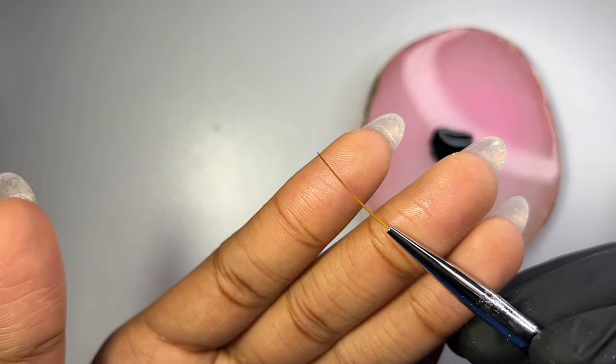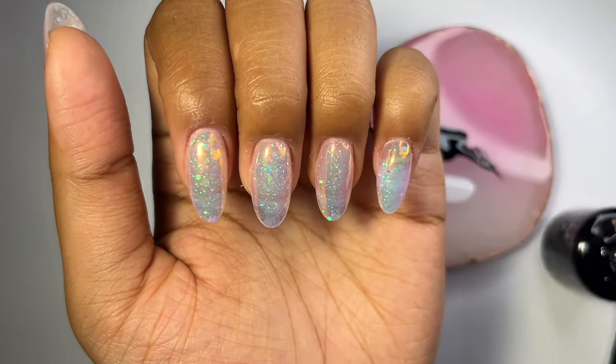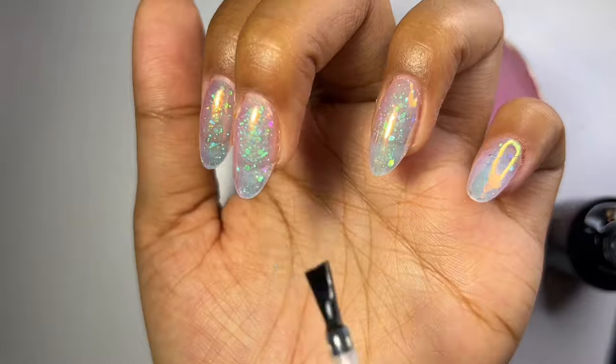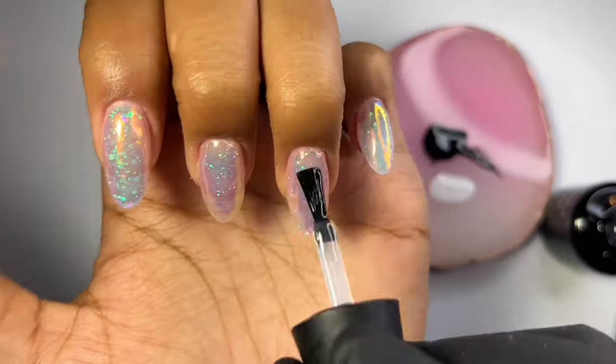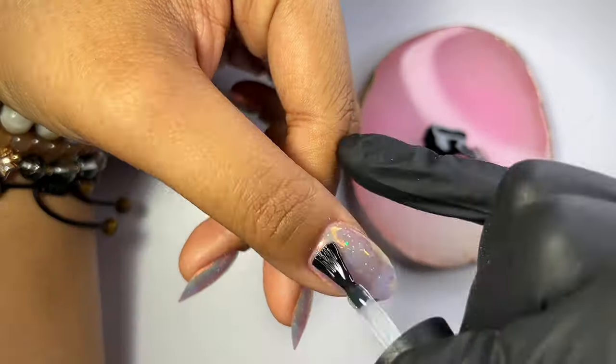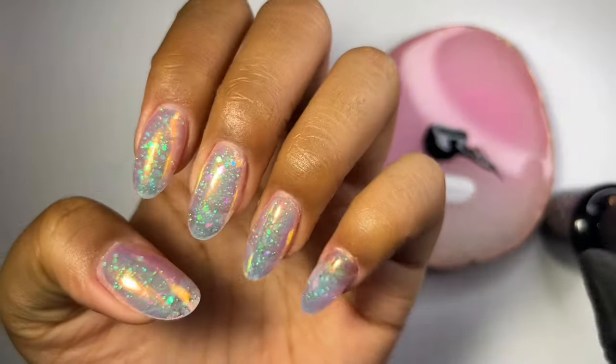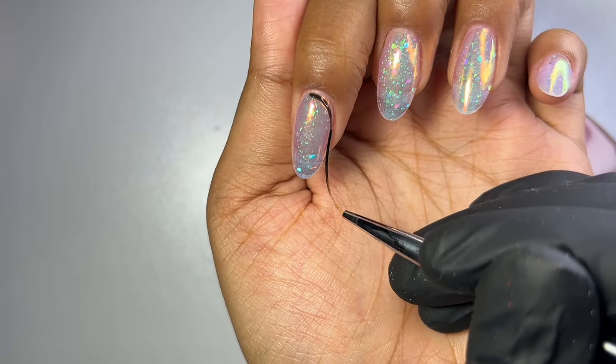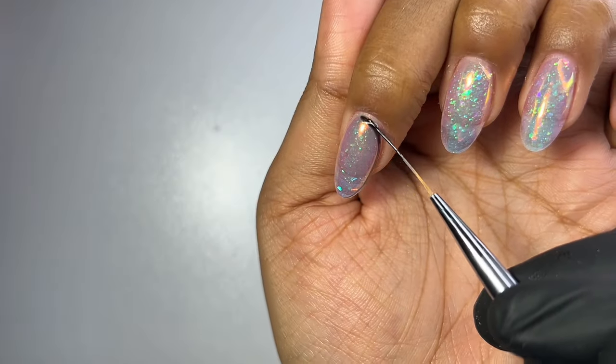So now we're gonna get into the line art process, but before we do that, I'm just gonna go over these with a layer of base coat. Again, as I just mentioned, I did kind of mess up on my pointer finger and had to do it over again, or at least wipe it off again and redo it. But just to be safe, I did wanna go in with a layer of base coat just to protect that iridescent chrome powder. And after curing that, we're now gonna go into the line art process.